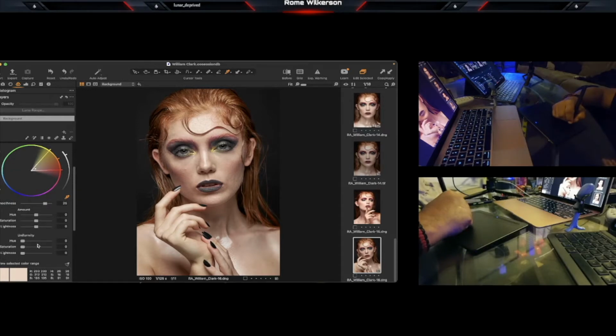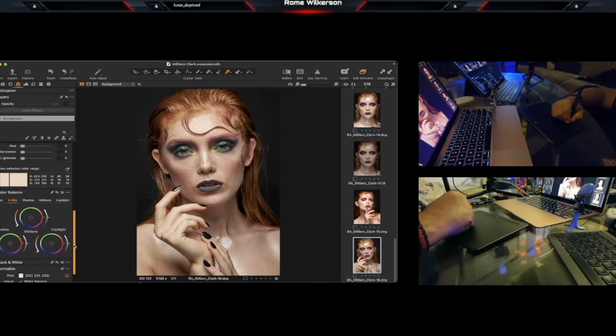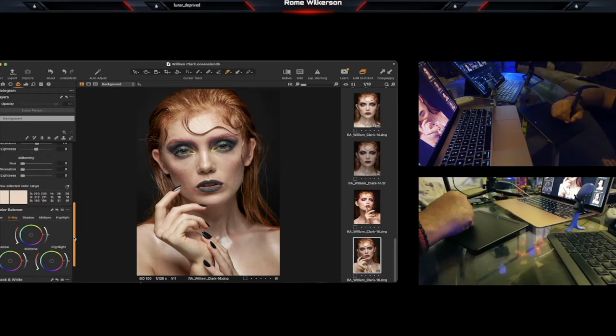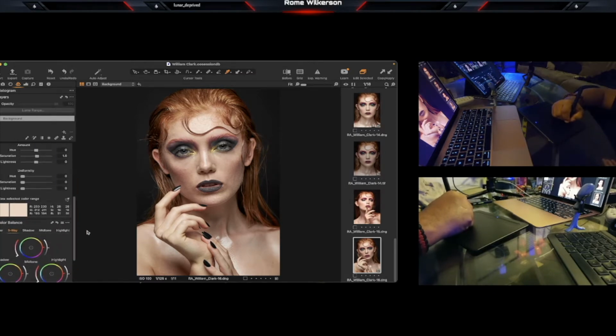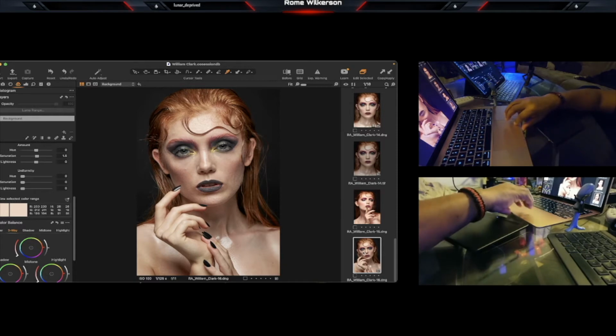I want to bring the saturation down just a touch. Yeah, that's pretty good. And I'm not going to do any color grading yet, but I'll probably bring it back to Capture One for the final color grade. So I'm going to go ahead and open this in Photoshop.